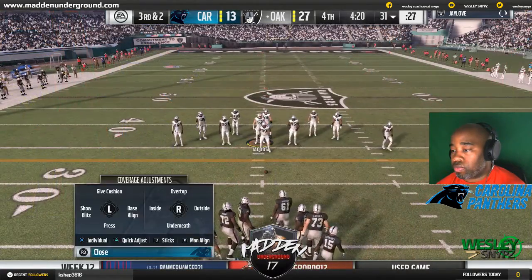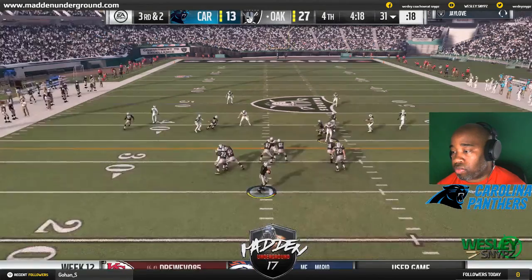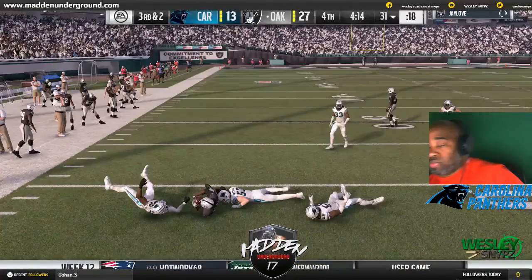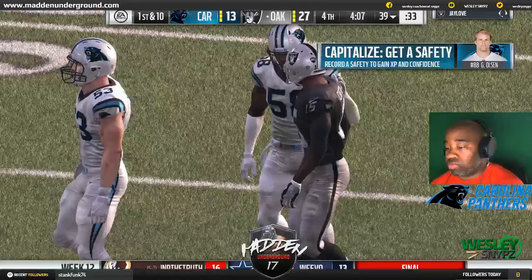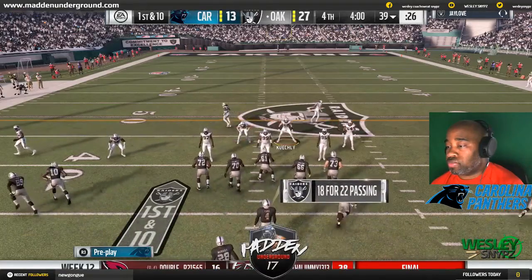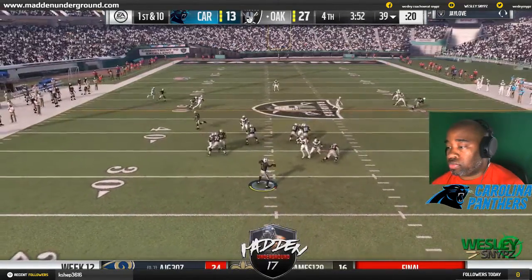Still in search of the first down after that last completion. Carr looking to throw on 3rd and 2. It finds Crabtree for the completion. And he's got the first before he's brought down at the 39-yard line. And that pickup of a first down, that's going to leave a mark because they really needed to stop them there, didn't they? That's so frustrating. Defensively, you're a play away from getting that football back here down late. Tough. Now they've got to find a way to create a turnover or takeaway. Otherwise, this one will probably get away from them.